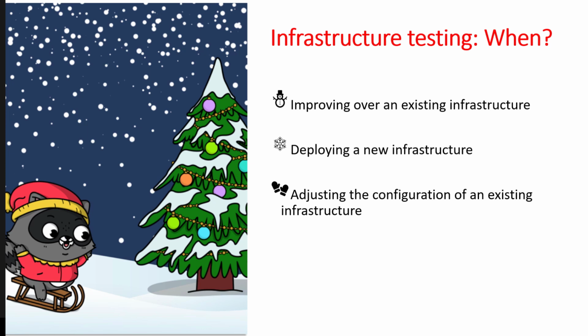An example of that is if you add a subnet to your VNet, or if you open some ports in your firewall. You want to ensure that you are not putting your organization at risk, or you are not giving more access than necessary. And for the subnet example, you want to ensure that you are not conflicting with the address space of another existing infrastructure, another existing subnet.